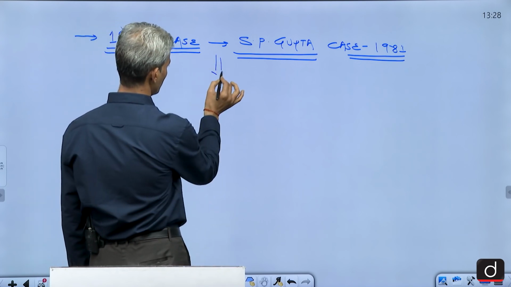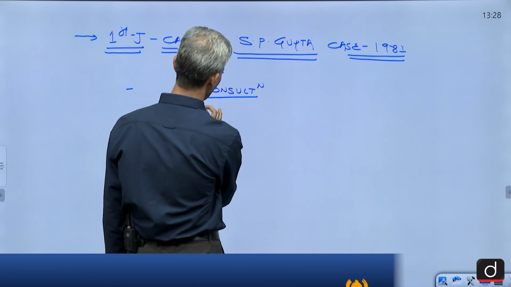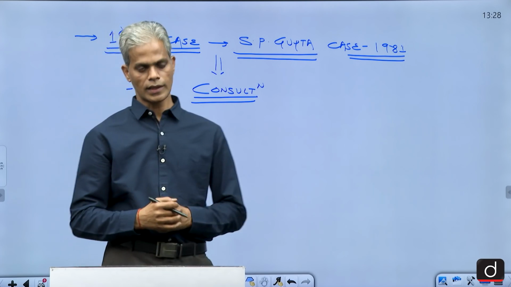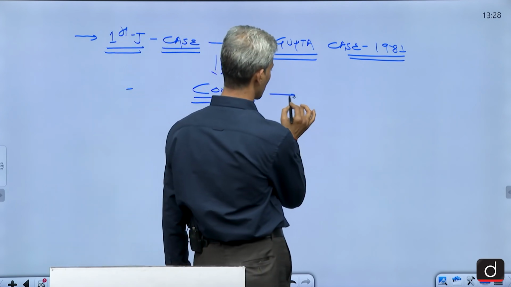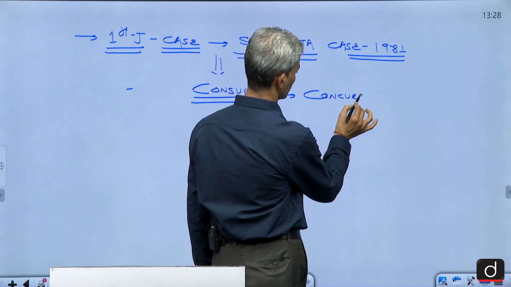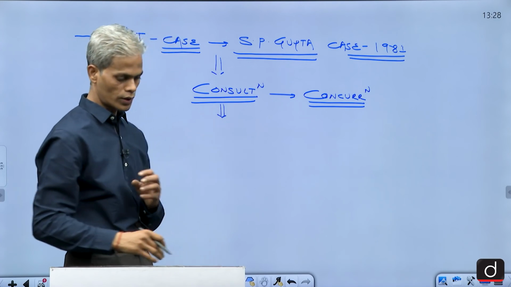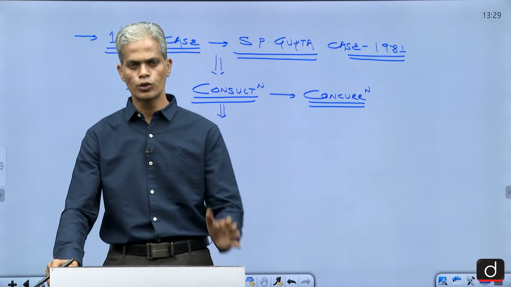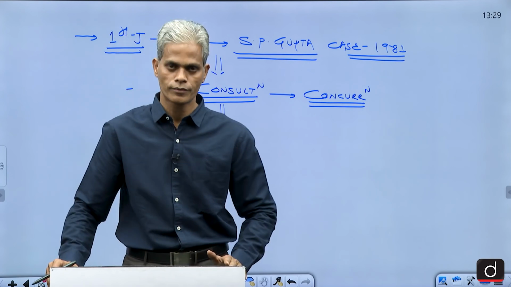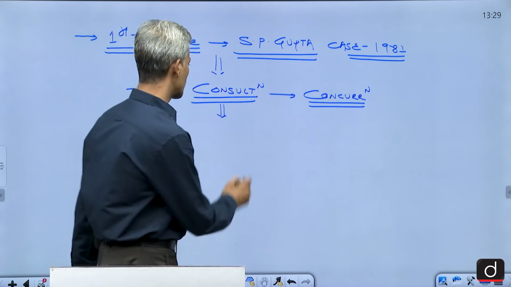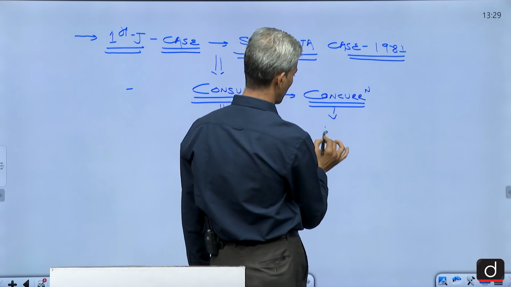So here the controversial word, as I've told you, was nothing but consultation. As far as this word is concerned, the petitioner was asking whether this consultation is a concurrence or not. So another word, the meaning of consultation, was concurrence. Now what do you mean by concurrence? Concurrence is some sort of binding, because consultation is what? If you are discussing something, let's say you are a patient visiting a doctor, you do the consultation. Whatever prescriptions he provides you may not be binding on you. But if it is a concurrence, then it is binding. So consultation is somewhat advisory, and here it becomes binding.